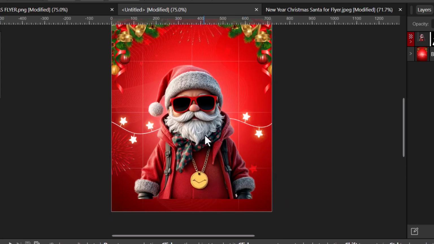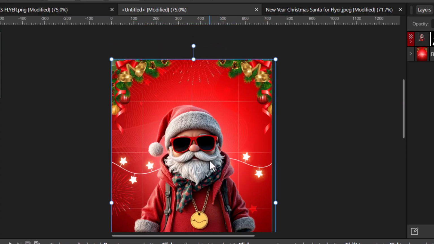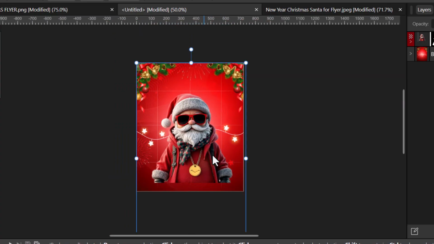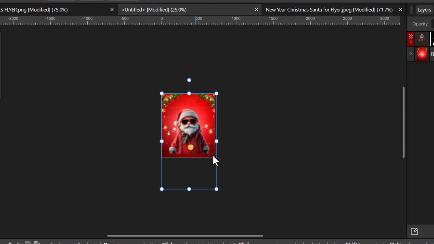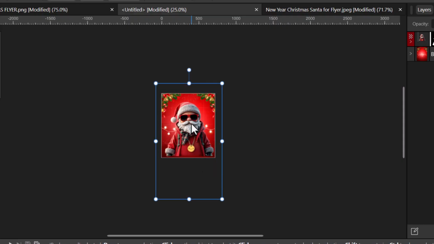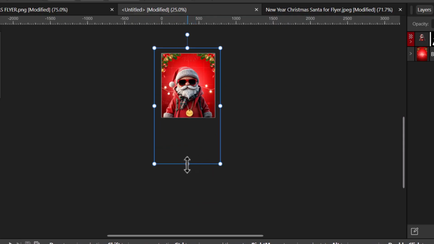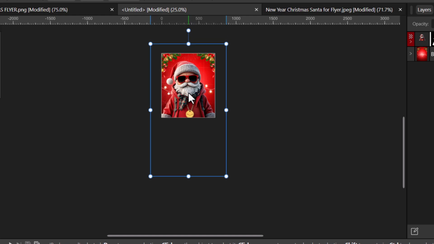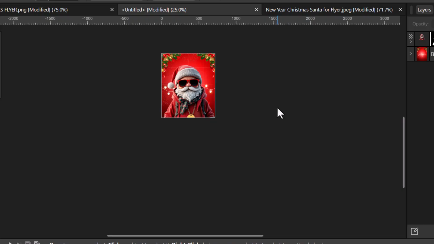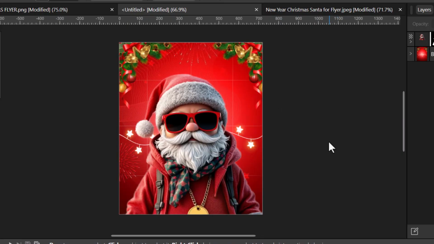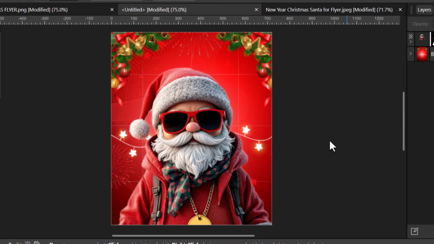So now we want to expand it, so let's zoom out and expand it a little bit. Okay, something like this. We are expanding it like that. Good. So Control 0 to make it fit the screen like that. So yeah, there we have our character.